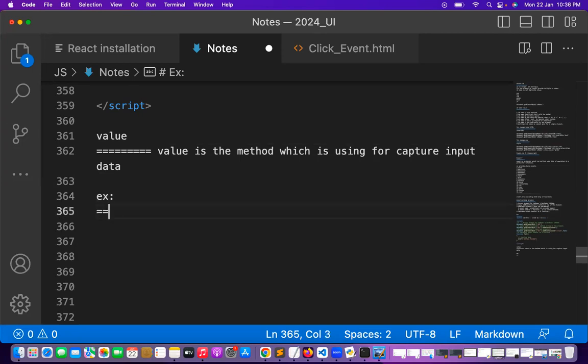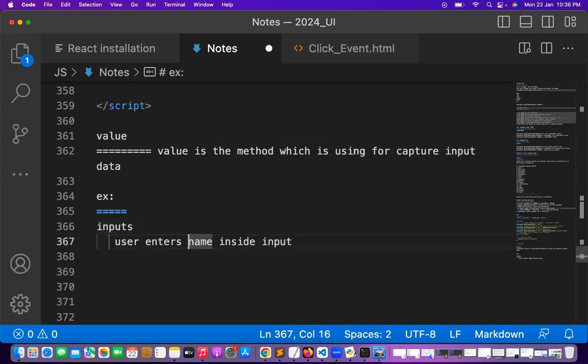What is this example? We will take one input and the user enters a name inside the input. And we take two inputs. Basically, the user enters first name and last name inside the inputs. Okay.